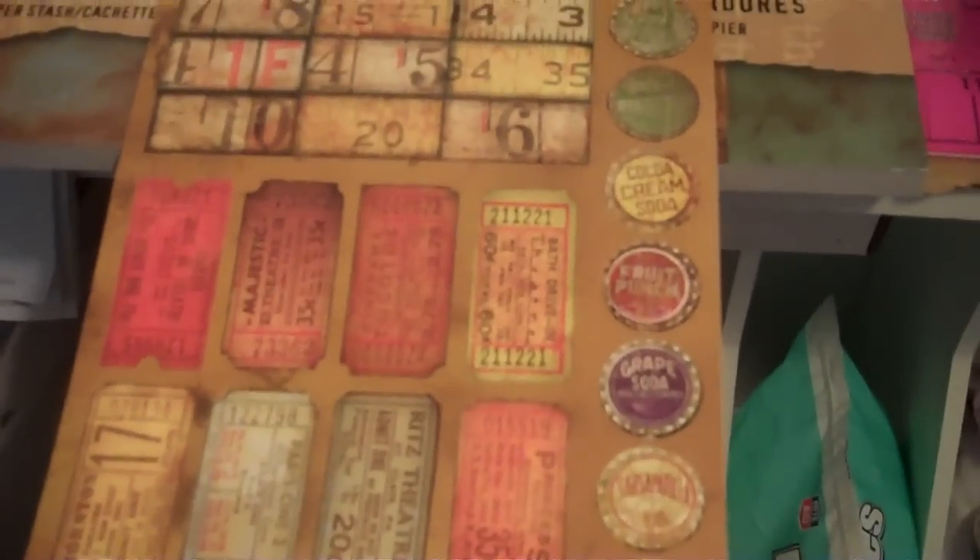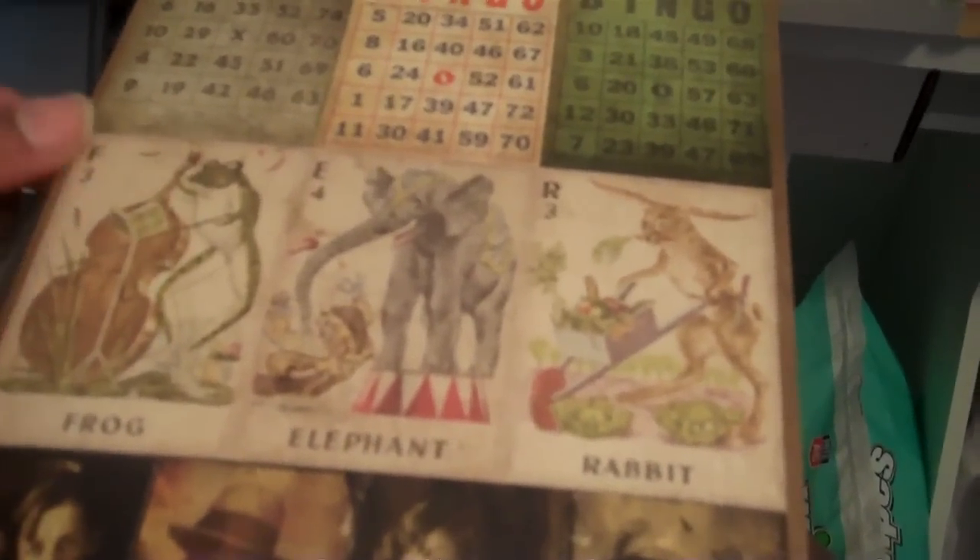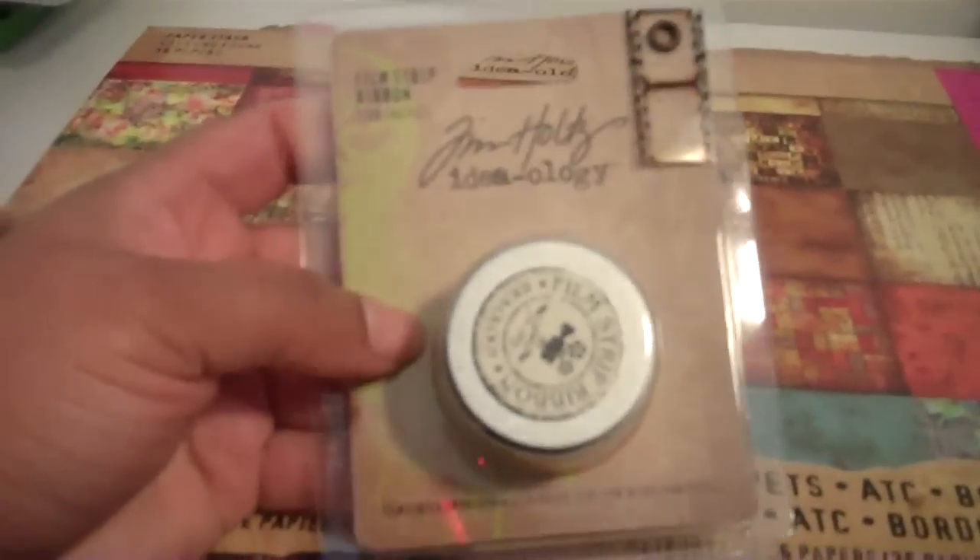Now all of these I probably am not going to use, but I'll probably find something to do with them. Then these right here which are like tickets — I love this page. And these are bingo cards. And I guess these are like ATC cards — I'm not really into the ATCs but that's what they are, the size of ATCs. And then you also get this film strip ribbon included in here. He said you can put little pictures in it — they have different sizes, like for your film strips, your negatives when you get your film developed. So that's why he made them that size, so you can actually put your negatives over top of those.